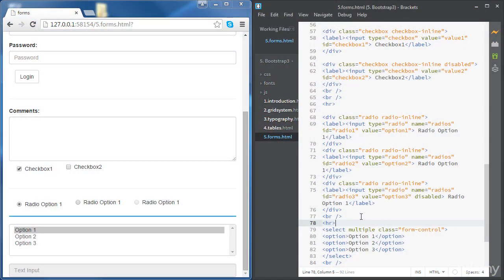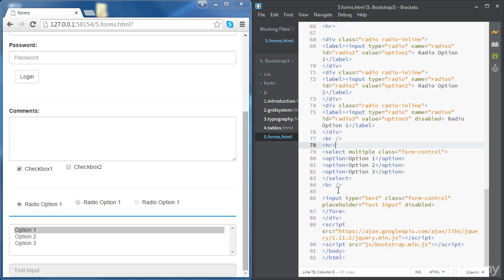Now we're going to learn how to add validation styles to form controls in Bootstrap. Validation styles are used to style some specific states, like a success state or a warning state, and we can use them to style inputs like text inputs. So what we're going to do now is create simple text inputs following this one.